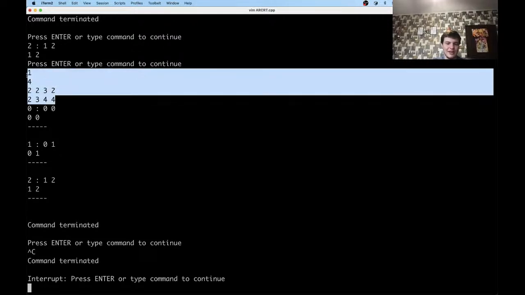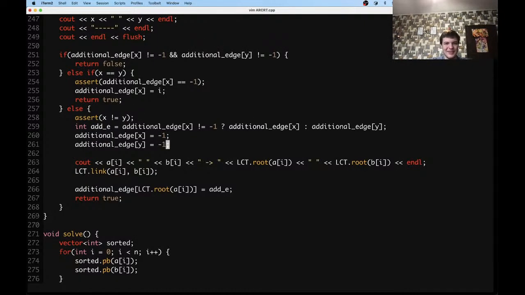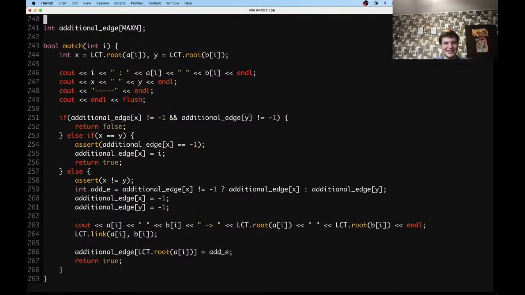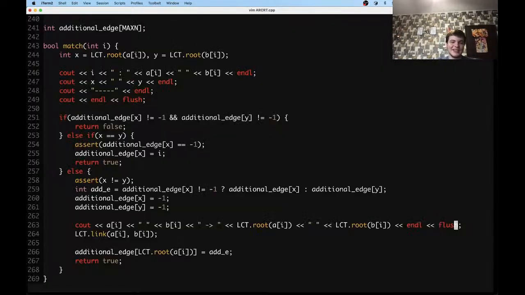So let's see whether those will be what I expect them to. It's weird that we don't even reach this point. That's something I didn't expect. Oh yeah, that's because we don't have a flush here. Okay, it's not because of that, so that's weird.